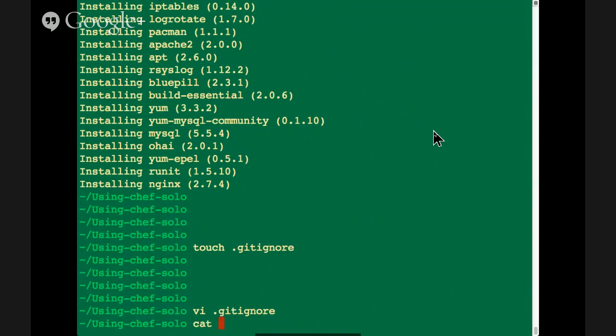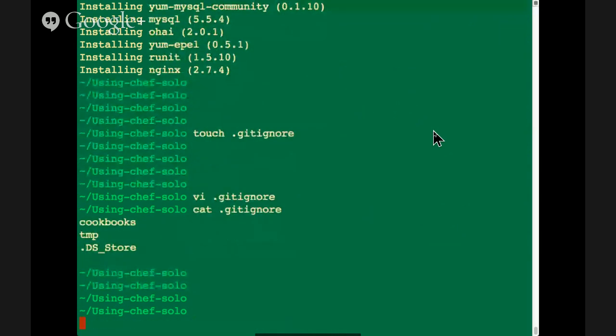I don't want this. I don't want this. I don't want anything like any usual cruft that you don't want. You can put them here, and then you save, and that's how my gitignore looks. Three lines, the things that I want to actively ignore.